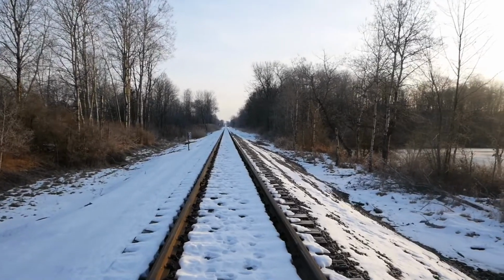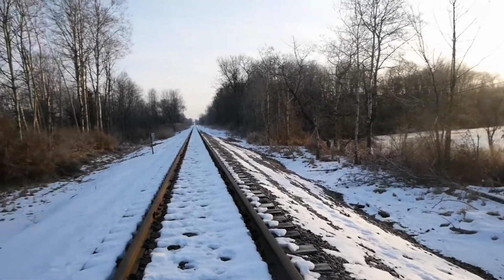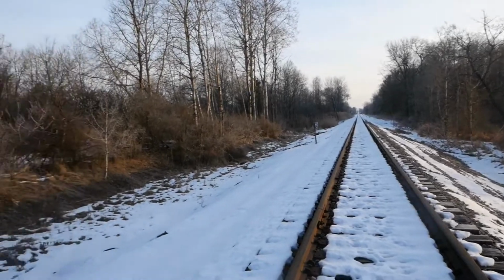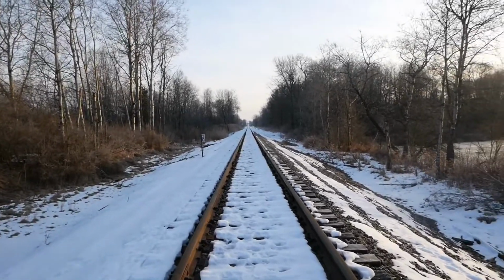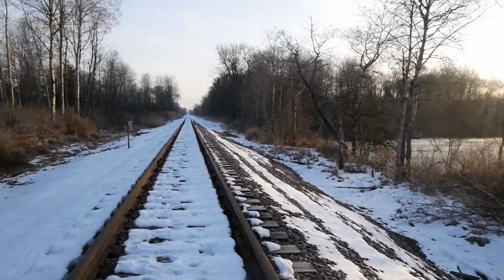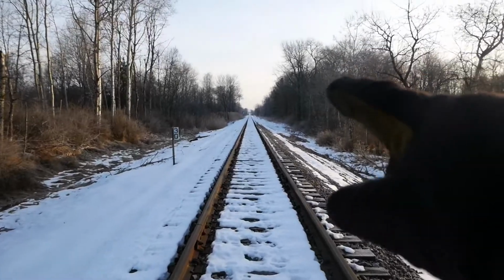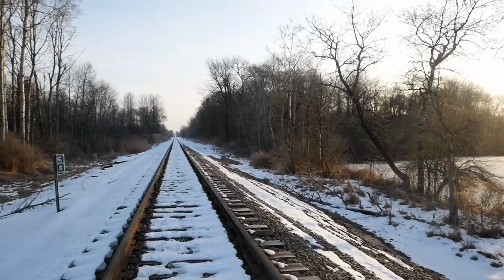But it's not unusual to see people out here with rifles or shotguns because, you know, they hunt. Also, back in the day, if you had a dog you had to put down, you just brought them out here somewhere and shot them and be done with it. So it wasn't unusual to see it, but it was unusual for somebody to just stand there looking like they were on sentry duty and staring you down. So, all right, I'll be back in a second, because we're coming up to this portion of the tracks, from here to the road up there, where a bunch of weird shit happens. So I'll be back in a minute.